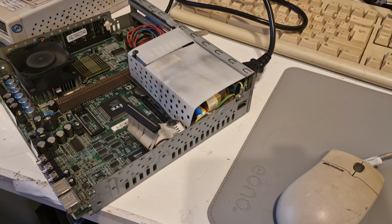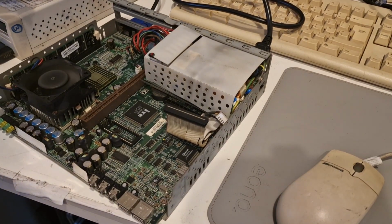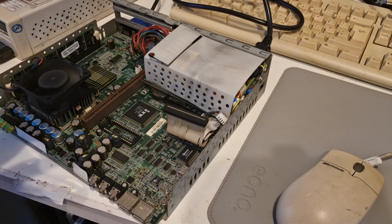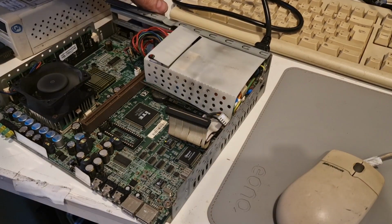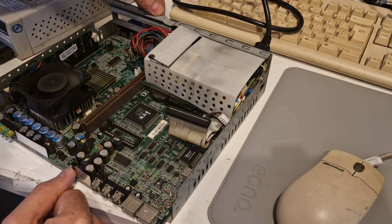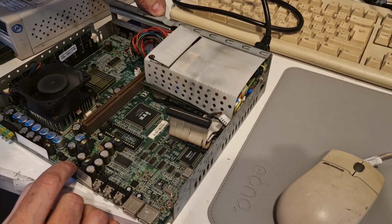Not getting any beeps. I'm not getting anything on the screen. Okay, so yeah, wanted to give this one last try, and now I guess this is it. I'm gonna give up on this one and put this power supply back in the other one. I think the power button on this is actually broken as well, so that probably doesn't help it much.